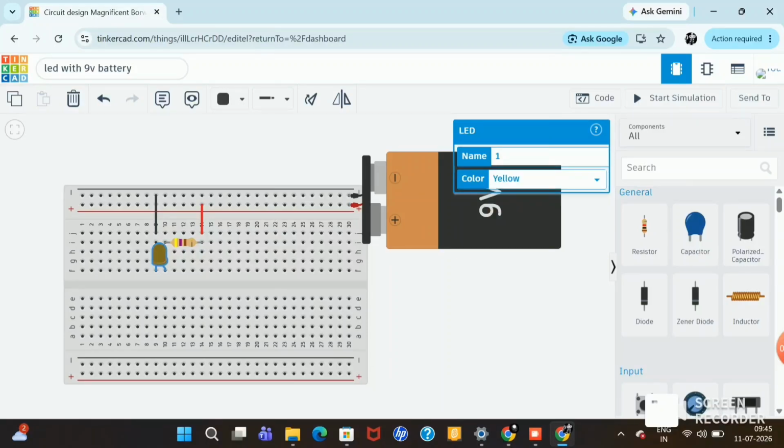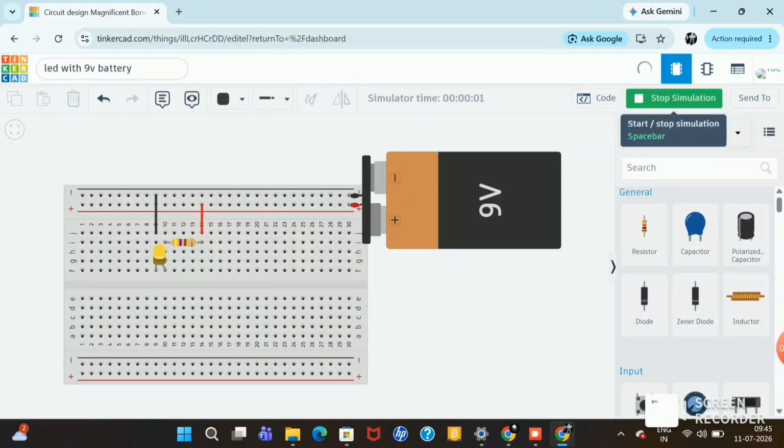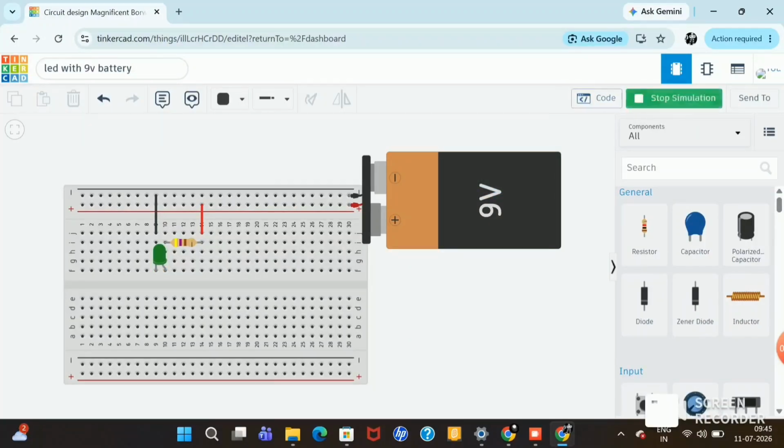Let's try changing it to yellow. See how it instantly updates in the simulation. Now let's try green, and finally let's set it to blue. As you can see, you can experiment with any color combination you like depending on your project's needs. That's how simple it is to test your ideas before bringing them to life in the real world.